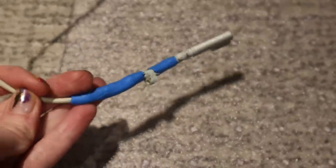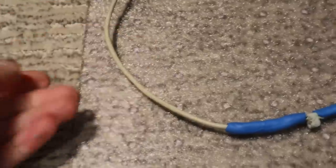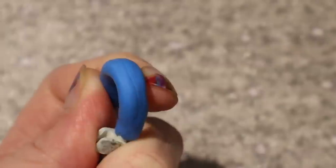So the moldable glue has been in Christopher's office here for about a week. It's been holding up pretty well in that there aren't frayed wires anywhere. This has been plugged in and has been fine. In terms of bendability, I haven't really had to bend it too much, but it is bendable without snapping. You can see.